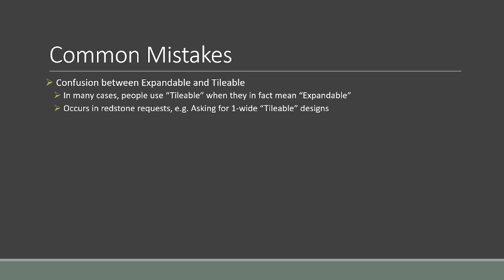Now, this occurs very frequently in redstone requests, especially for someone like me, who does a lot of them. For example, people might ask for some one-wide tileable designs. But then we might already see some problems with tileable. First off, tileable is actually often harder to make, because you have to make sure that the tiles at least don't affect each other when they don't operate at the same time.